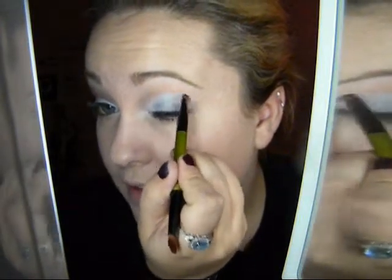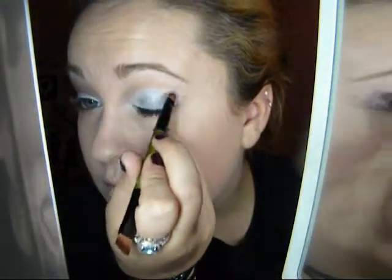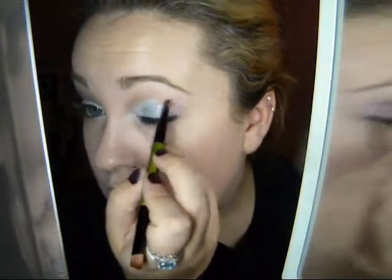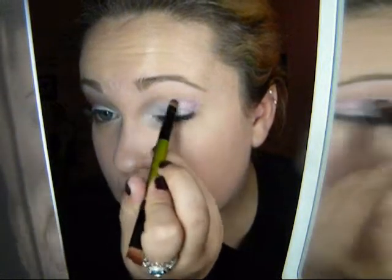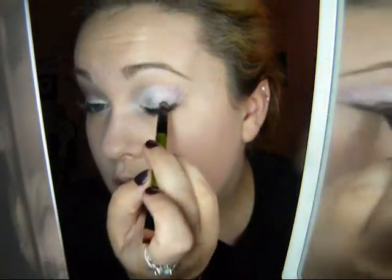So I kind of want them to fade together, so it's easier for me when I'm blending or fading things together to just let the product run off of the brush. It seems to be the easiest way for me to do that. But whatever is easier for you is what you should do. No sense in making things harder. And I'm just kind of blending the rose pigment into the silver from NYX.